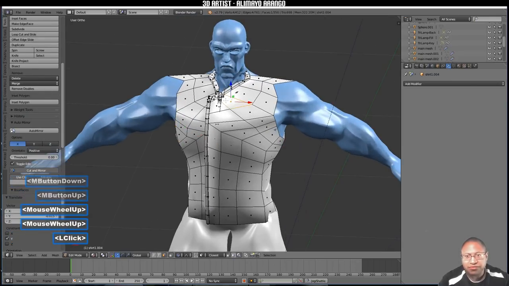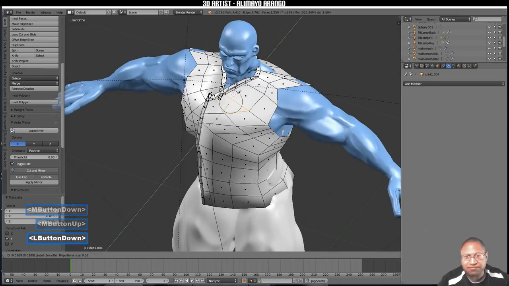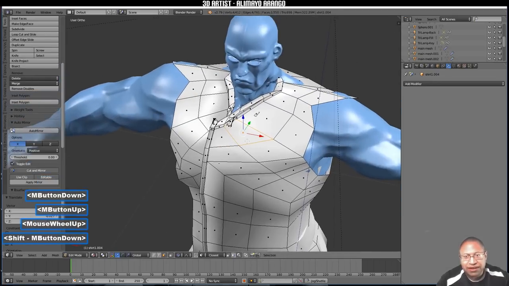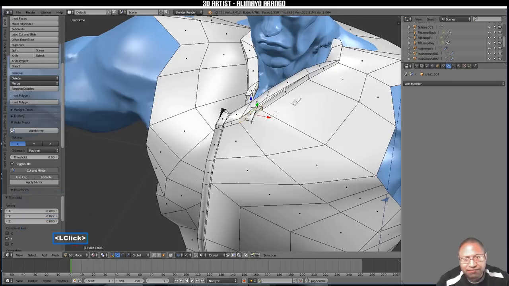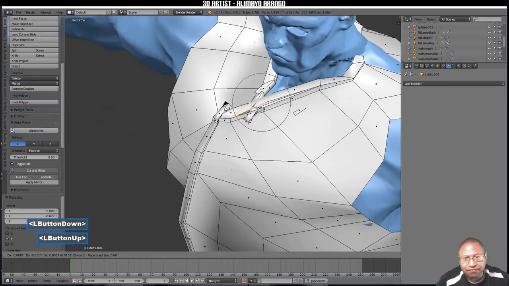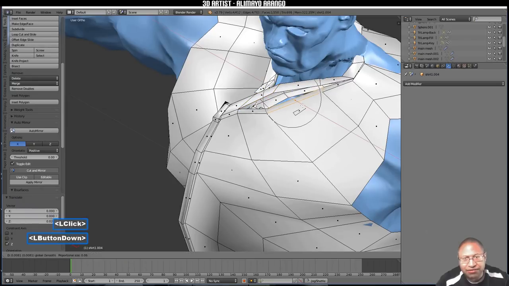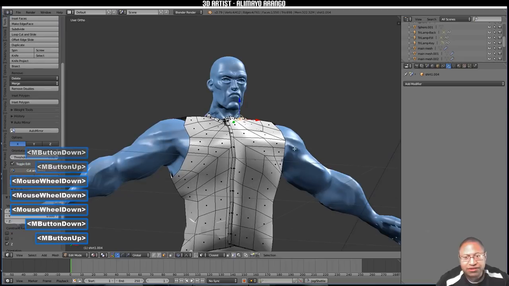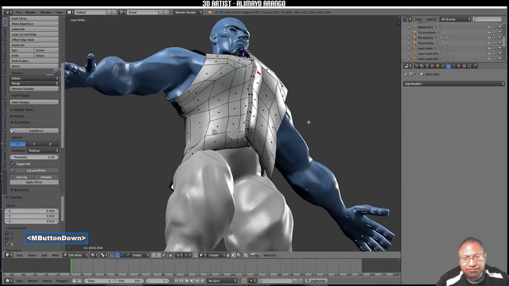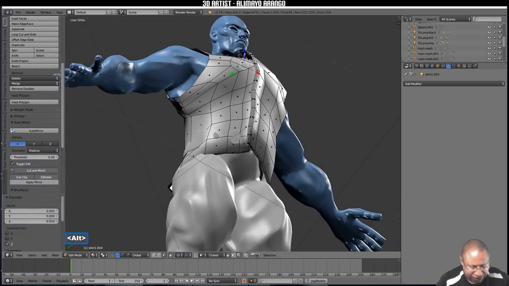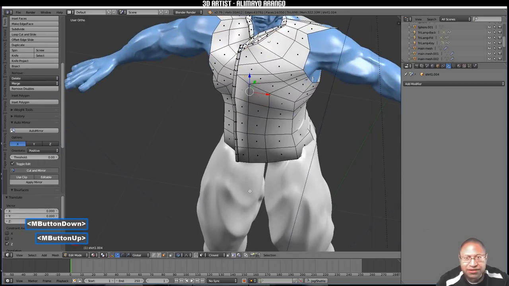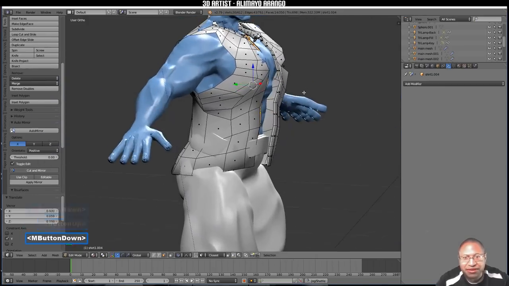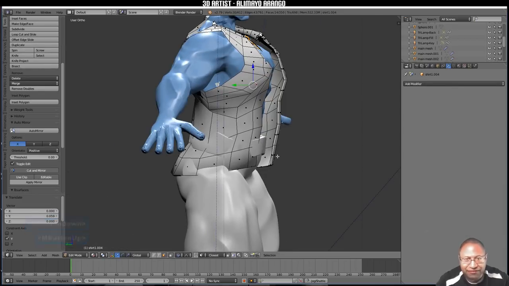Basically what I'm trying to do here is have this part of the clothing overlap and make it clear when you look at it that it's overlapping, which actually can be more difficult than you might think. I'm going to hold Alt, click here. Should have grabbed that whole loop, then pull that back. There we go. Should make things better. See that? I was able to pull that back that far.